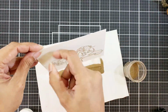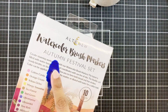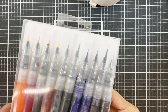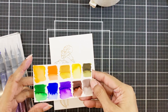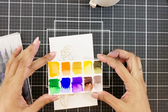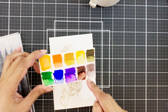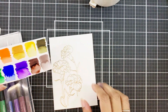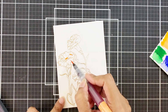I have already treated the panel with anti-static powder tool. I'll be using the Autumn Festival watercolor brush markers to color my panel. A bit of ultraviolet leaked on the way, as you can see. I just swatched the colors and my swatch is still a little wet. I love the earthy muted tones in this palette. At this point, I still didn't know which ones I would be using. But because I liked the earthy tones, I thought I would use the fall color palette.